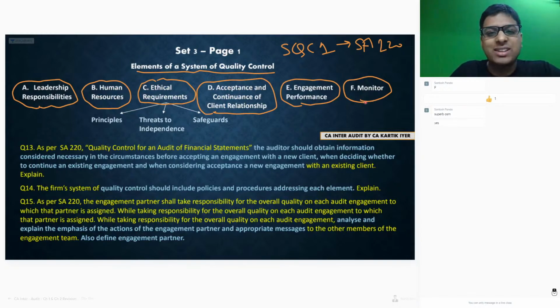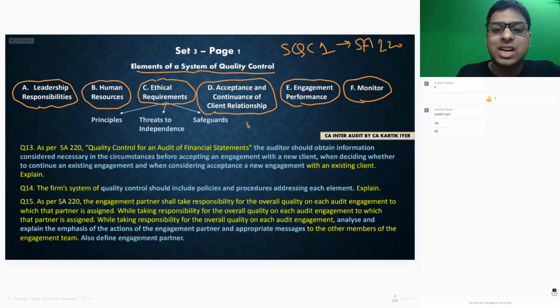Once more, quickly. First is the turban on the head. That is basically called leadership responsibilities. Then there is the tika on the forehead. That is called ethical requirements. Perfect. Then after that, Amir Khan goes to the farm where the client comes.